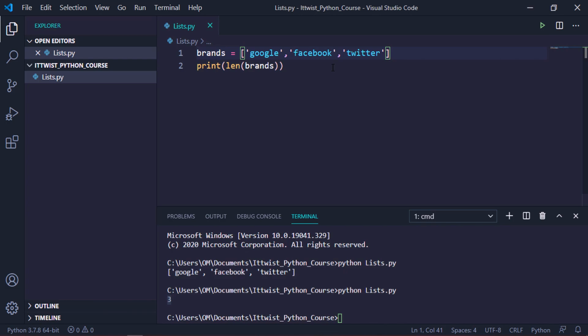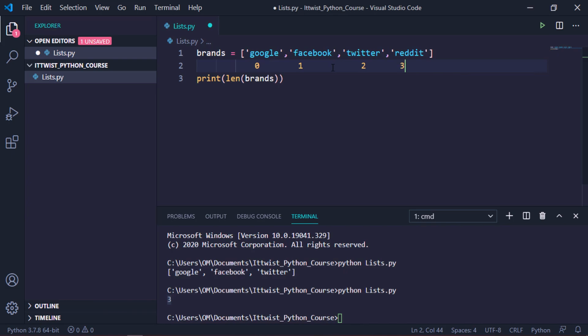Remember, in a list the indexes always start with 0. So Google will be 0, Facebook will be on the first index, and Twitter will be on the second index. If we add something more, for example Reddit, its index will be 3.